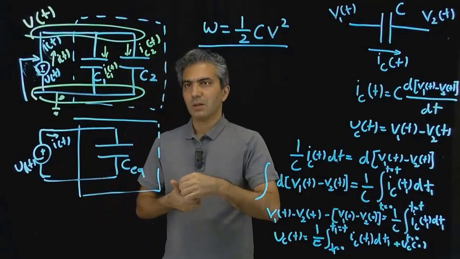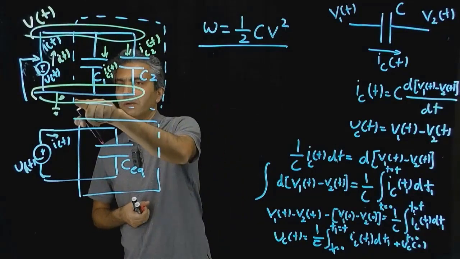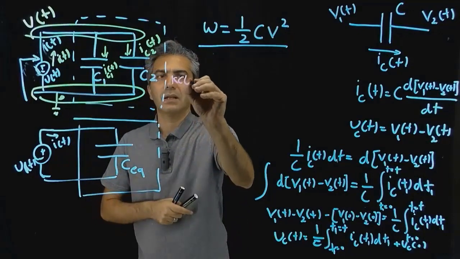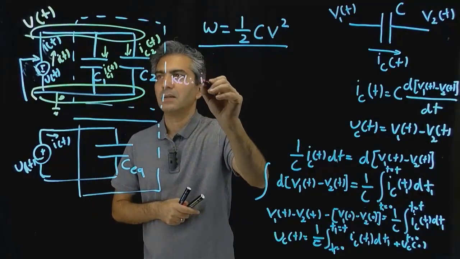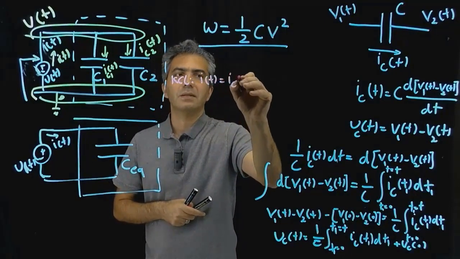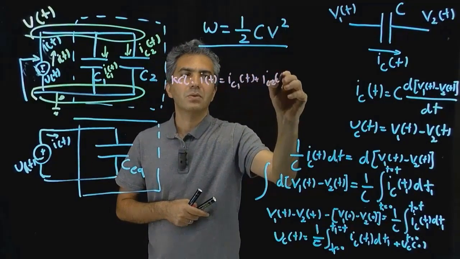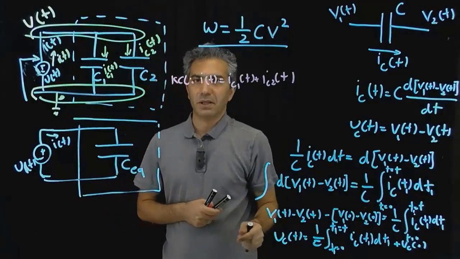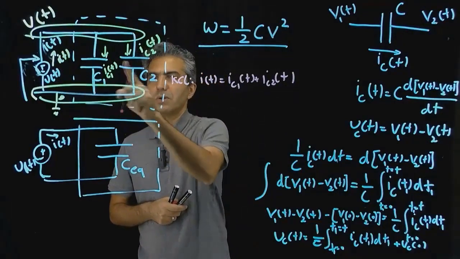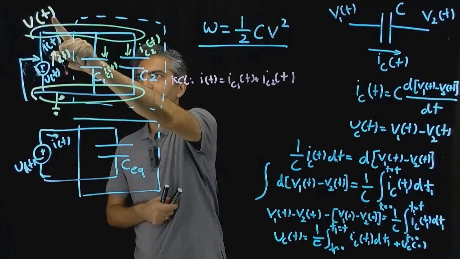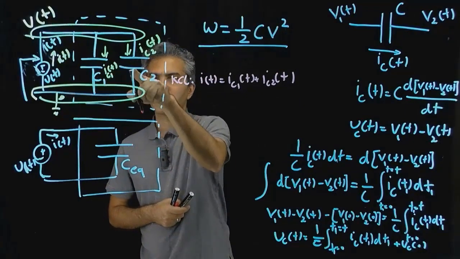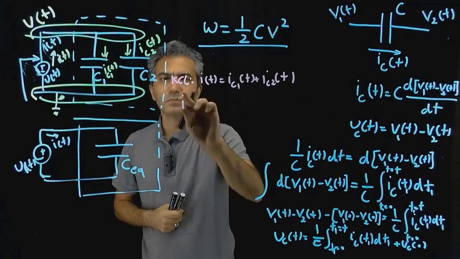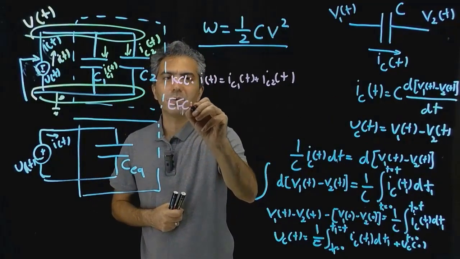Now, I write the equation for KCL for that node. I don't have to write it for this one, and then I write the equations for those two components. So KCL for that node tells me that IT is equal to IC1T plus IC2T, right? The current going into that node is equal to the two currents leaving that node. Then I write the equations for the three components. This one I already did by calling that node Vt, so I've already written the equation for that component, and these two are left. This is the equation for those two components. So let me repeat, equations for components.